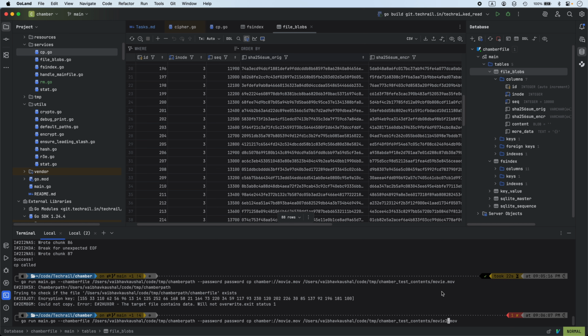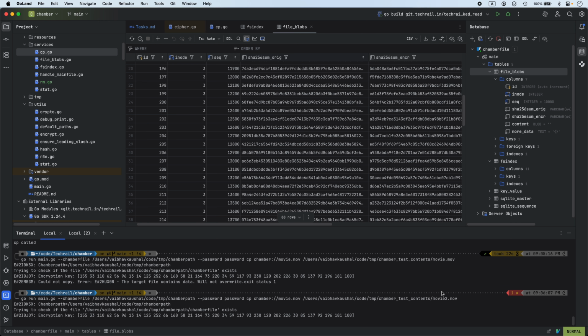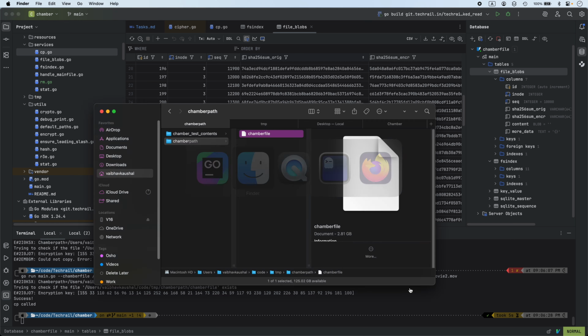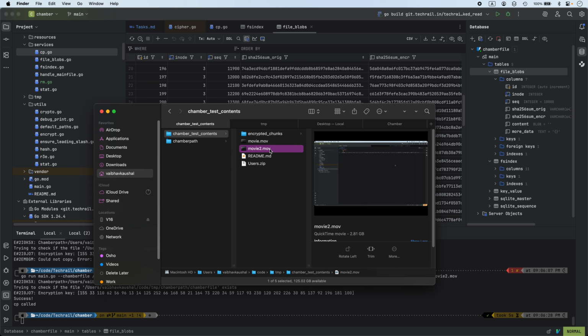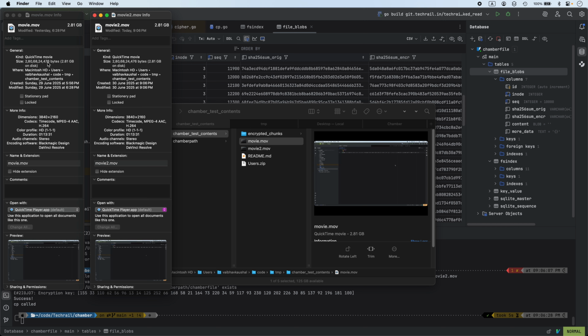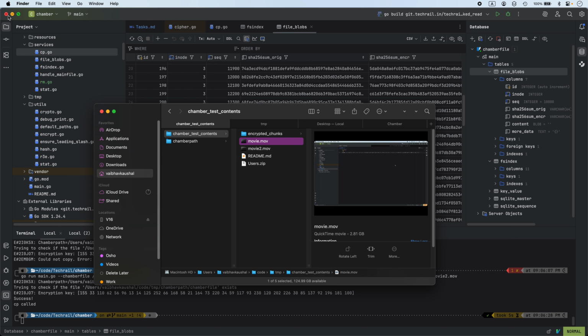Let's say movie2.mov. All right, let's press enter. I should probably print some messages. It just says success. It should be printing some messages, at least for the development phase. So we should be able to see movie2.mov here. Yes, it looks like at least Mac is able to generate the preview of the content. So let's go and check whether the sizes are the same. Get info, and 24 476 and 24 476 in the end. Yes, it does look like it worked.